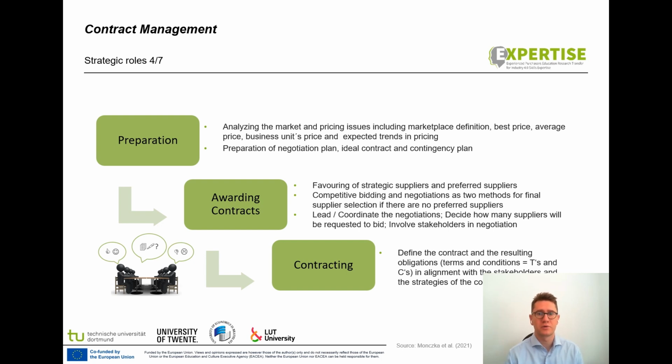An important area of control for purchasing is the right to determine how purchase contracts are awarded. This includes decisions such as whether to use competitive bidding, negotiation, or a combination of both. If competitive bidding is used, purchasing also decides how many suppliers will be invited to bid. Purchasing should lead or coordinate negotiations with suppliers, while personnel from other functions can support negotiations.